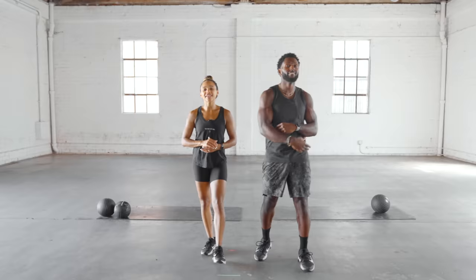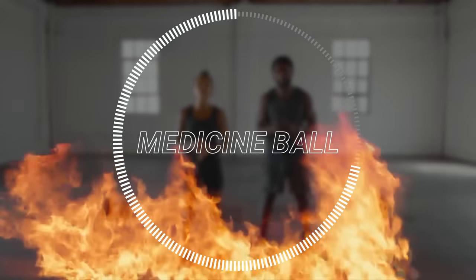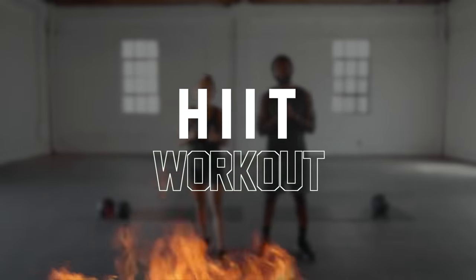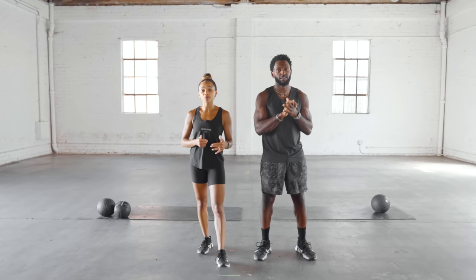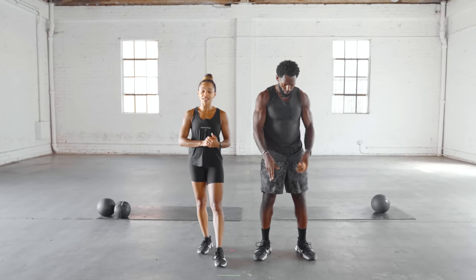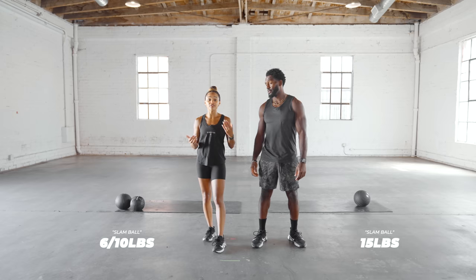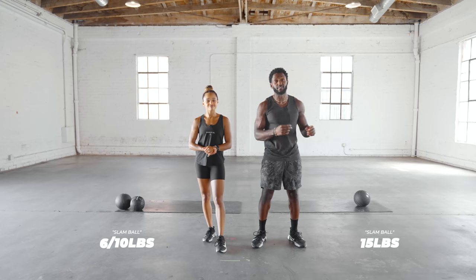Today we're taking you all through a 20-minute medicine ball HIIT workout. Let's get it. This is going to be a great workout to work on some strength, but also get that heart rate up. For this workout specifically, we are going to be using slam balls. For reference, I'll be using a 10-pound and 6-pound slam ball, and I'll be using a 15-pound slam ball.